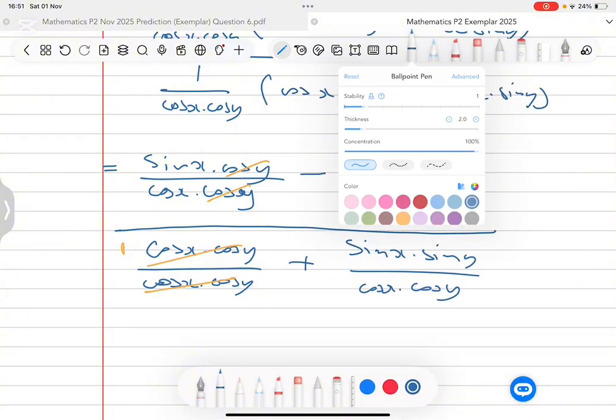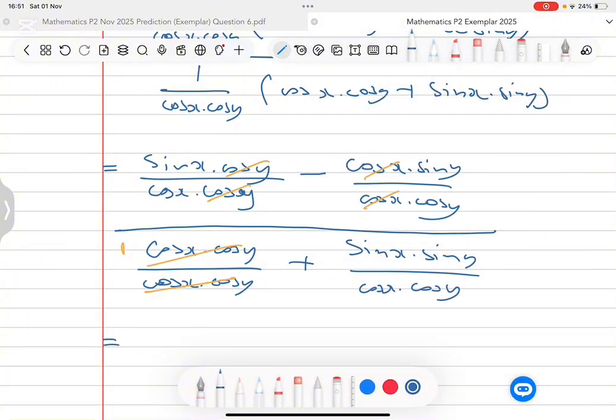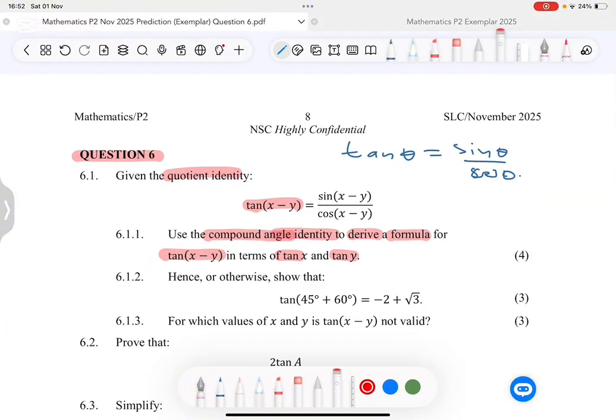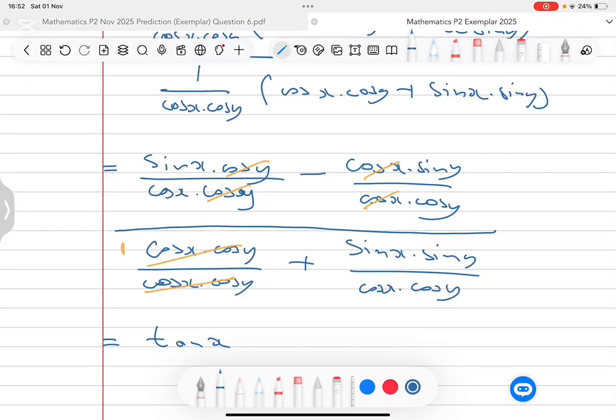Now, this would be much more simplified now. Why? Because when you look at the remaining ratio here, it can actually be written as an identity of a tangent of x. That's how the tangent comes back now. Because remember, our question was that we should write them in terms of tangent of x and y. So that's why I actually rationalized.